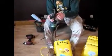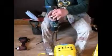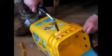Nice plumber's torch. And this is what's going to take all the little sharp plastic edges and where you cut it all off, all these plastic things. That's going to eliminate that. I also use the tip of the torch there to round them out.